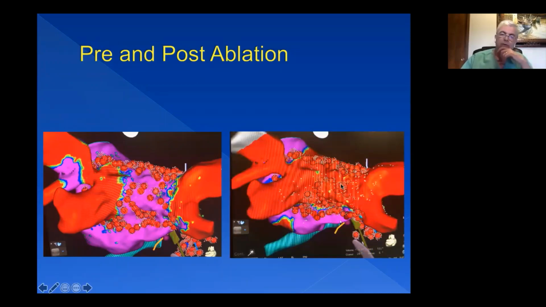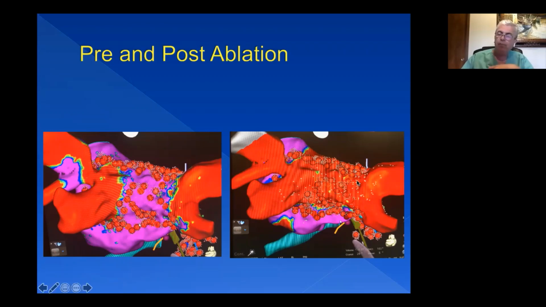Again, you say, wow, you killed that much. What's the function of the heart going to be like? Well, most of the function of the contraction of the atrium relies on the active contraction of the appendage. As long as we don't isolate the left atrial appendage, there's no major or significant effect on the hemodynamics or the contractility of the heart in any significant way.